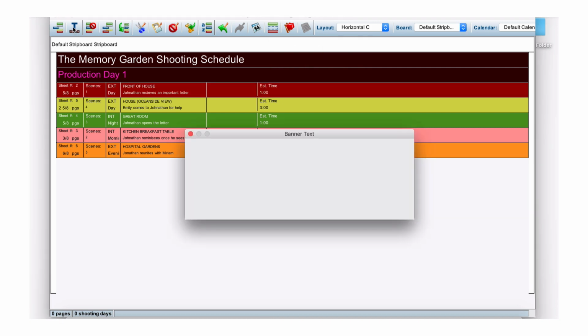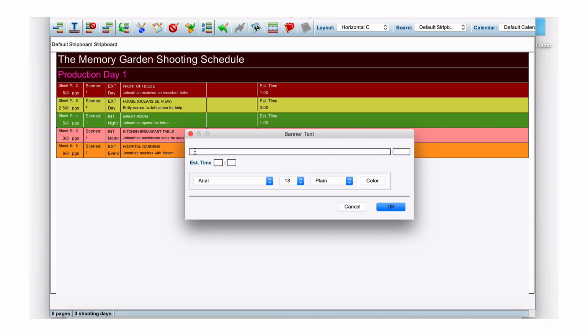So I'm going to click on the T, and from this point on, I'm just going to add the different categories that we already discussed. And it is up to you to organize your schedule the best way you understand is better for you and your cast and crew members.